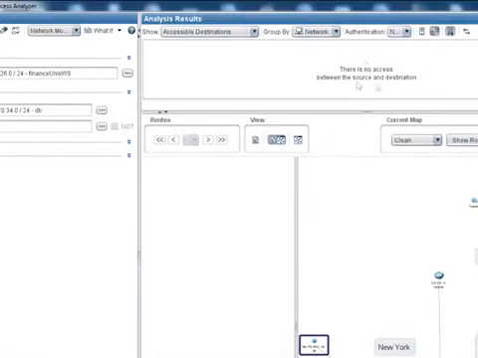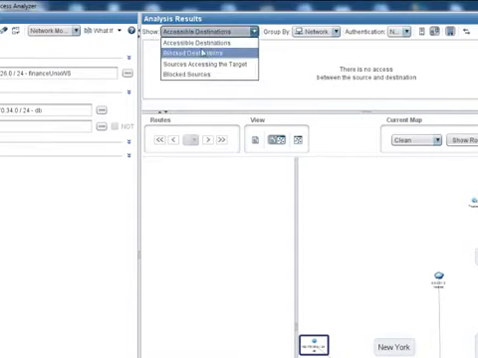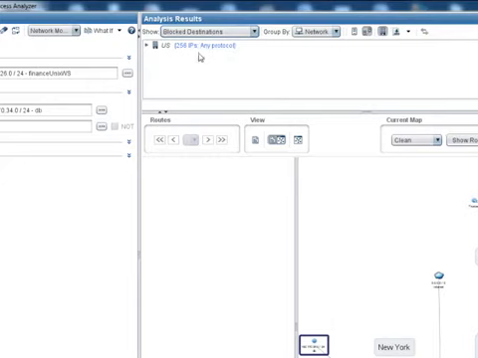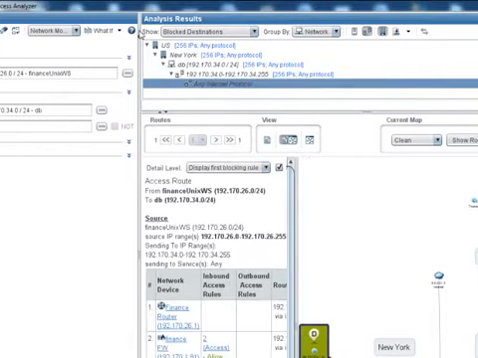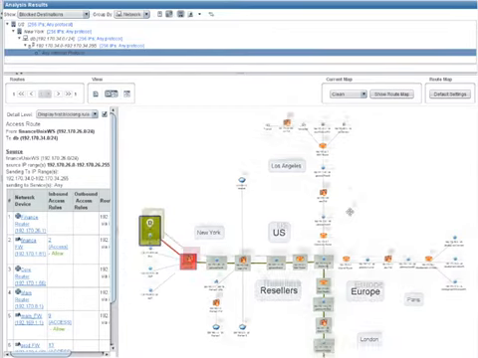Up at the top, the analysis engine displays that there is no access between the source and destination. In my analysis results, I'm asking the system to show me accessible destinations. If I turn that around and say show me blocked destinations, I'm able to drill in and see exactly what that network path would look like.